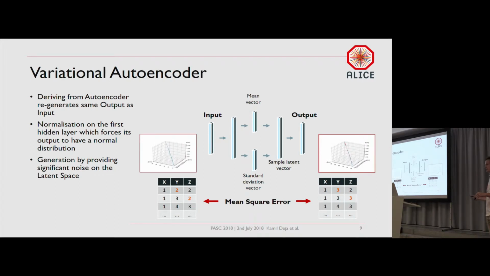You're already familiar with Variational Autoencoder. I would like to only focus on the fact that once more, in our case, we've got this original sample, we've got generated sample, and apart from this normalization, which forces the output of the hidden layer to have some normal distribution, we are also measuring the mean square error between those two examples. And having this implementation gives us the hint that we've got actually some real example from the data, and we've got our generated example, and we've got some measure to say that okay, this is okay according to the real data, and this is not.